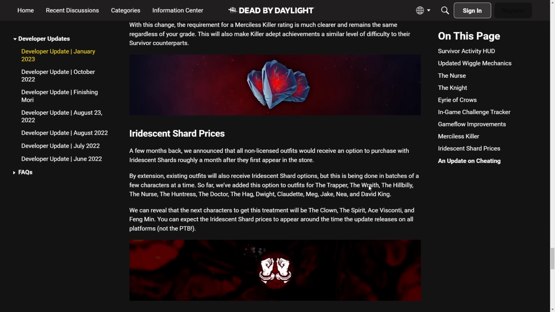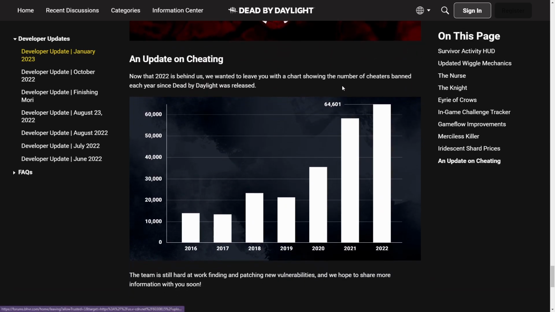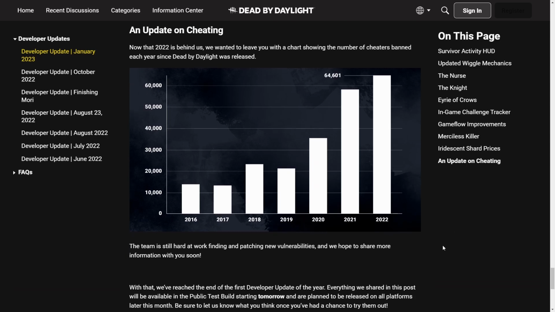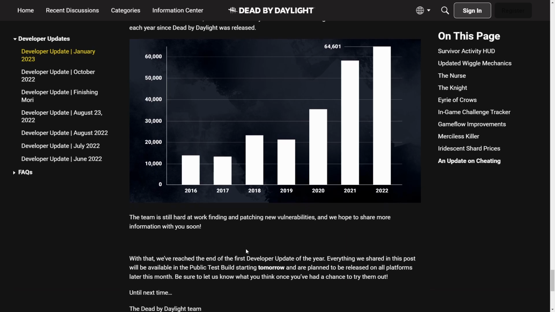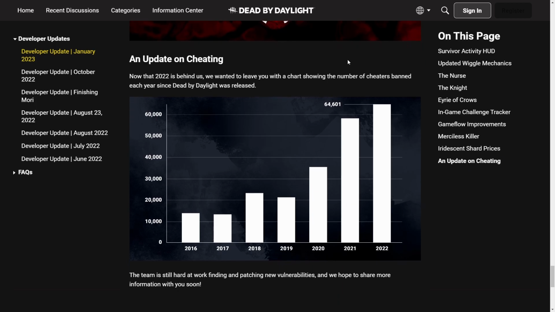Okay. Iridescent shard prices, now you can buy cosmetics with shards for the Clown, Ace, sure, and the 2 people that you actually want, Fang and Spirit. So yeah, also their update on cheating, in 2022 they have banned 64,601 people that have been hacking. The team is still hard at work finding and patching new vulnerabilities, and we hope to share more info soon. Again, the whole boil over thing makes me concerned that there's way more.